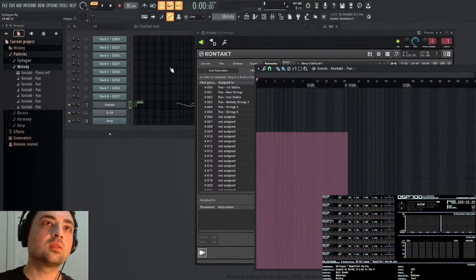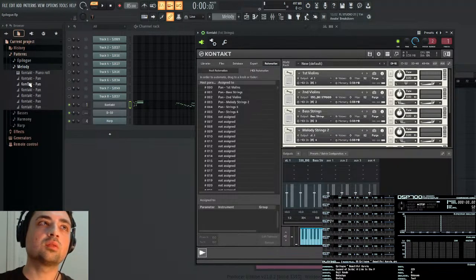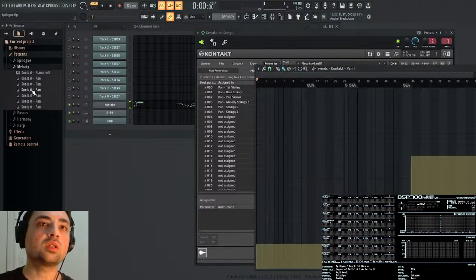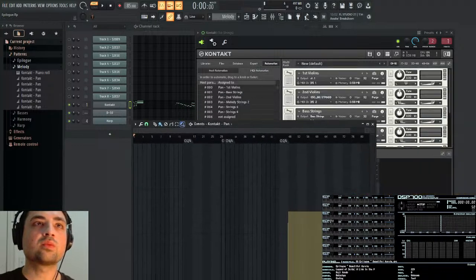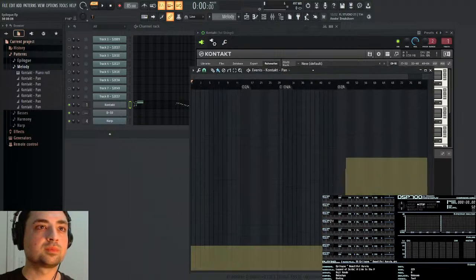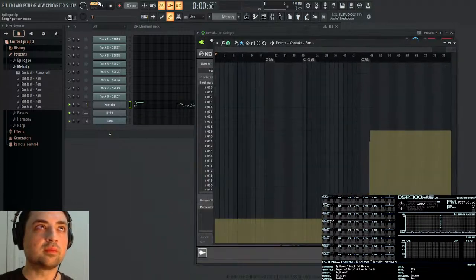Let's see. Which one is our... Is it this one? I think it might be this one. It doesn't really tell me. So there's first violin, second, and our second violins is the third one, so it should be this one, yeah. And then we want this to be like 50% to the right.